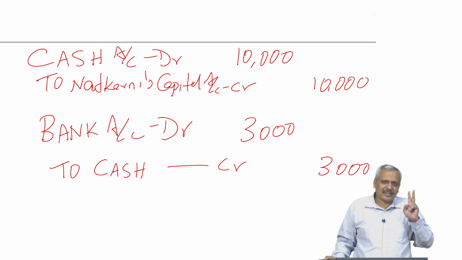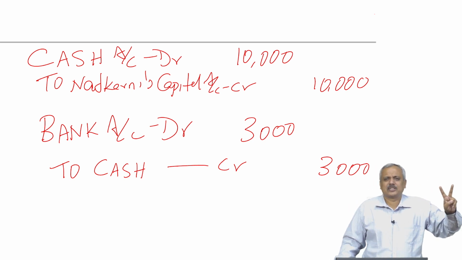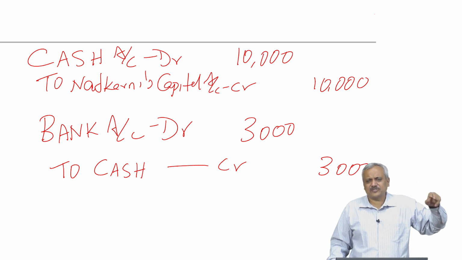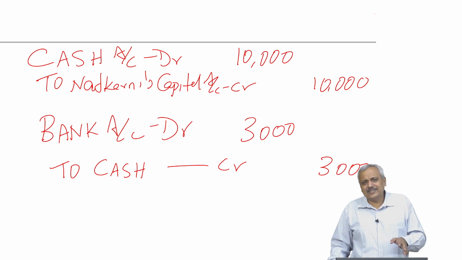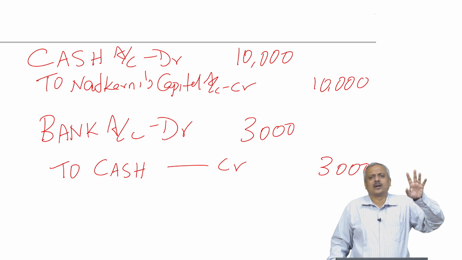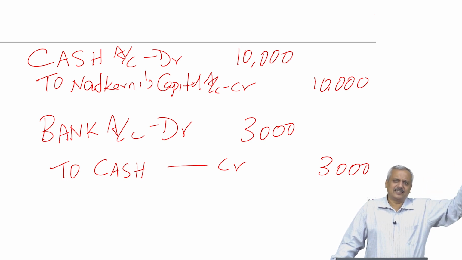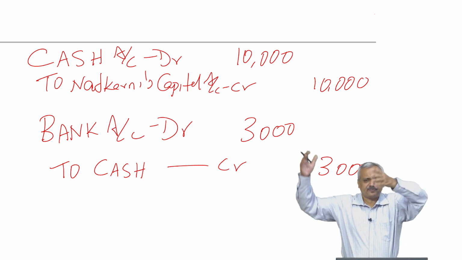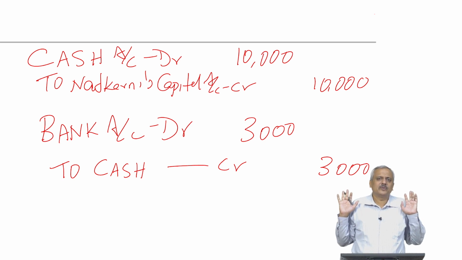As I said, every transaction will have two basic aspects, minimum 2 accounts and 2 basic aspects. What I said in class 1 continues. So, here are the 2 basic aspects. Now, how does this translate to my P&L? We will look at it as we go along. You can even visualize right now, based on the initial classes, that it will go into the balance sheet with cash as an asset of 10,000, and in the liability plus capital side, Natkarni's capital of 10,000. Your balance sheet is balanced, and there is no effect on your P&L as of now.